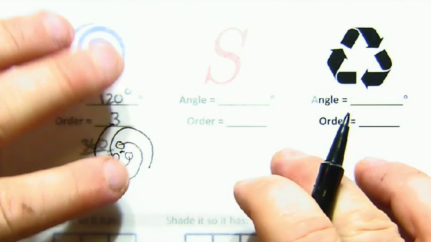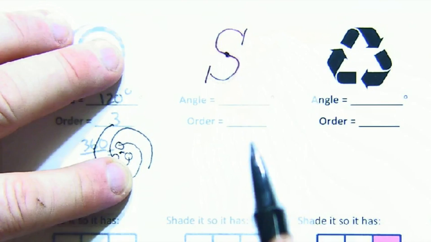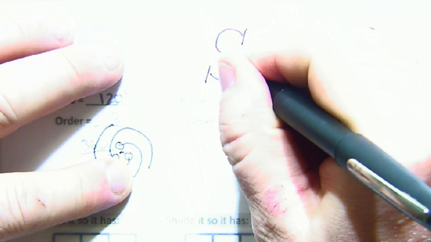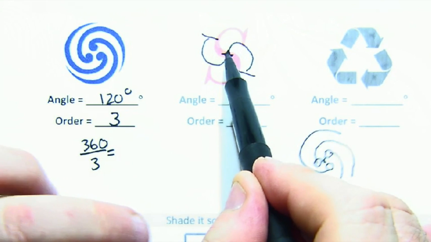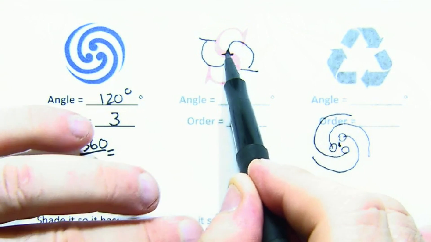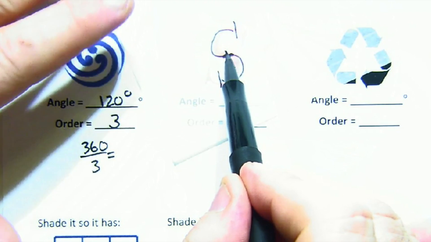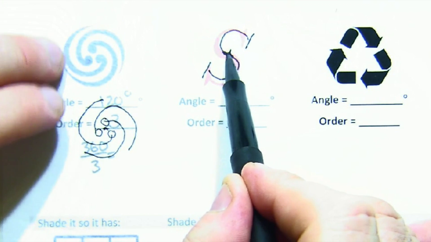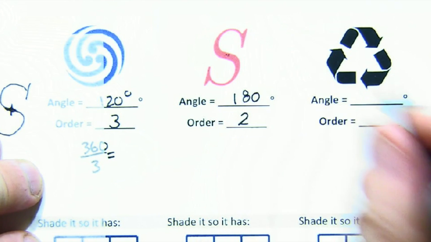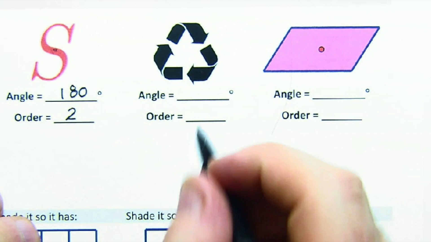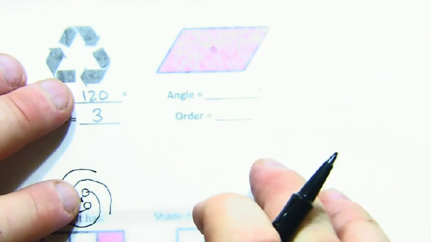Let's try this S — this will be an easier example to understand. I'm using patty paper here, which is amazing. I'm going to make a little plus sign at the center of my rotation so I can keep track of how far I've gone. At 90 degrees you can see I'm sideways to it. At 180 I come back and land right on it. At 270 I'm not there, and then at 360 I'm right back where I started. That is an order of two and an angle of 180.